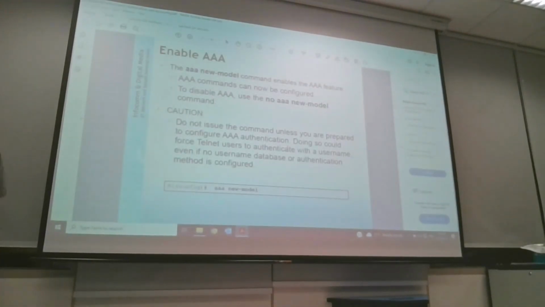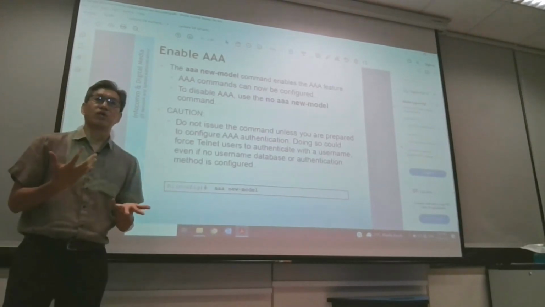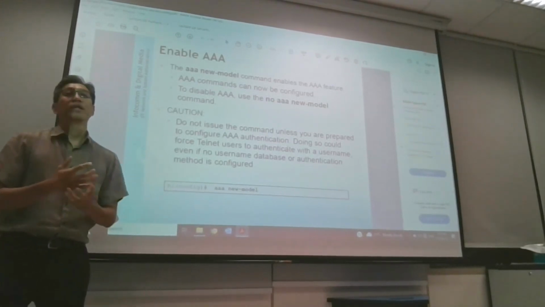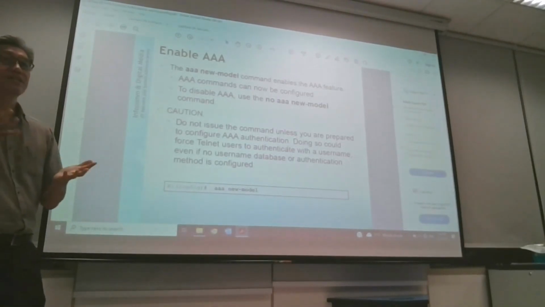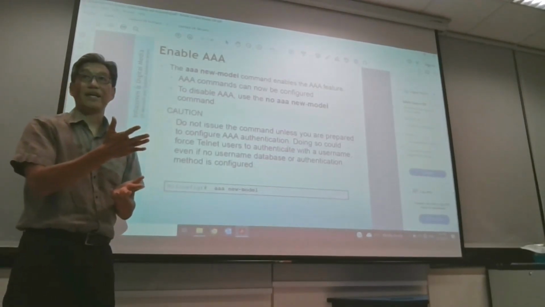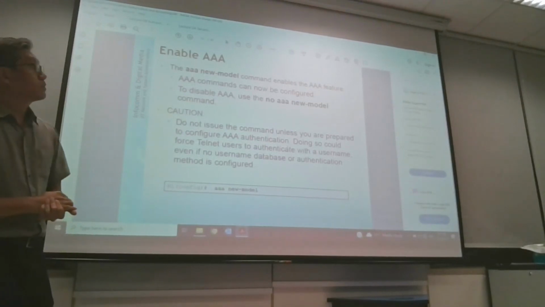What happens if you have done it and then you find that something is wrong and doesn't work? One of the easiest ways is to do a no aaa new-model. AAA will be disabled, and you go back to your local database. So if you have set up your local database, the redundancy can be applied straight away. Does this clear the config?